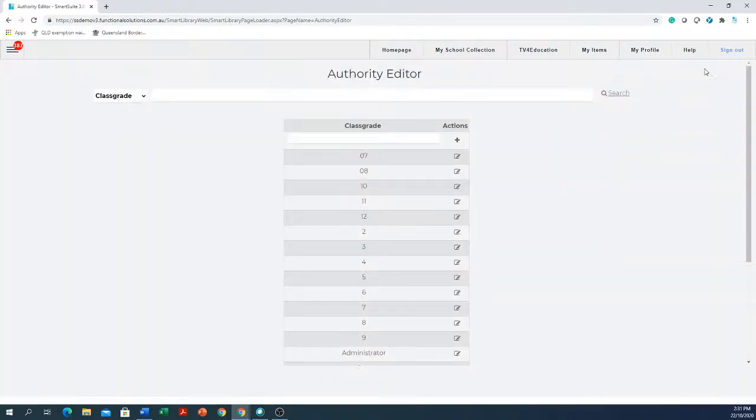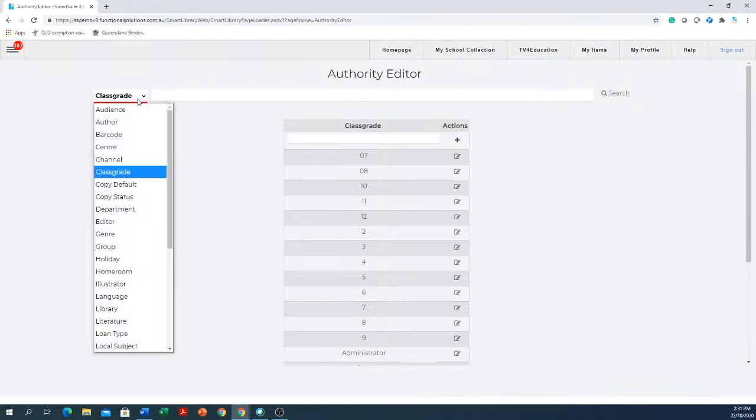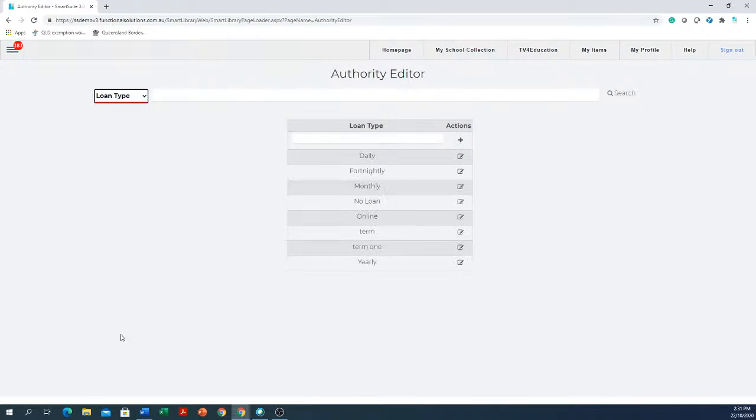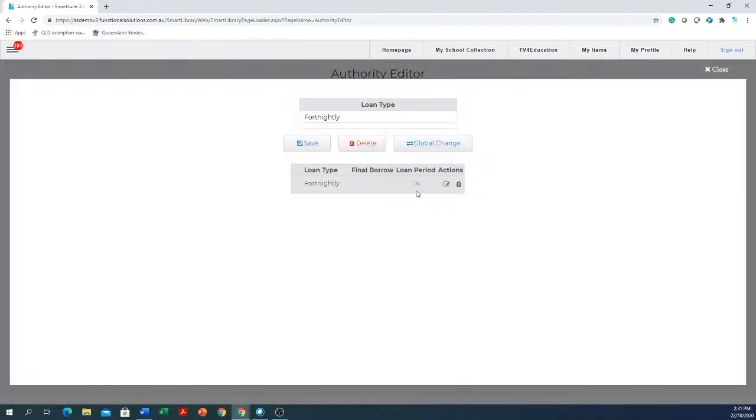Now, the other parameter that you're going to make sure of when you have any circulation issues is the loan type. Have a look at the loan type, and you should have all your different loans. So if you're trying to create a catalog record and you only want to make sure that it's a 6 monthly loan, you'll come here and go, oh, I don't have a 6 monthly loan. Well, why not create it? Type it in there, click the plus, then click the pencil, and then tell us 6 monthly, what does it mean? It means 180 days. So put that in there.